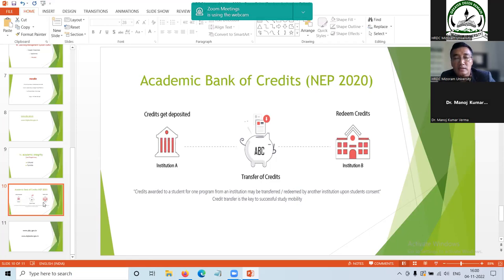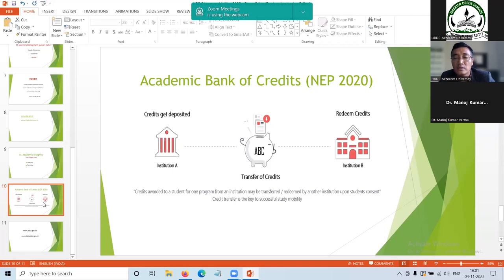For example, again, let's take the case of Mizoram University, we declare BA undergraduate result. Then instead of giving the hard copy, the printed mark sheet or certificate, we will upload their electronic format of their mark sheet and certificate in NAD. Then the student will be able to download by using his digital locker account. It is like a Google Drive, no? It is online storage. The same way we share our document in the Google Drive by giving a link. When the student applied for admission, for example, he is applying for admission in university, his class 10, his graduation mark sheets are in his digital locker, then he can simply give the link of that document. Then the university will download or verify through that link.